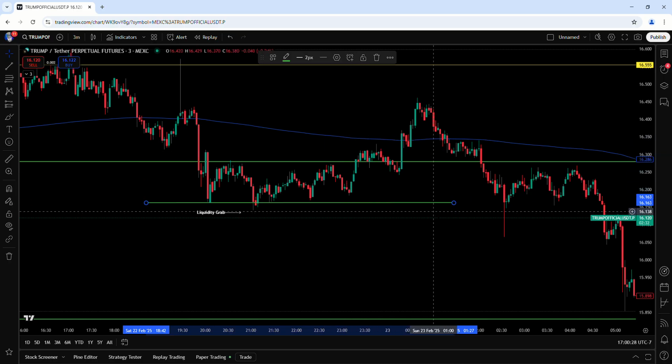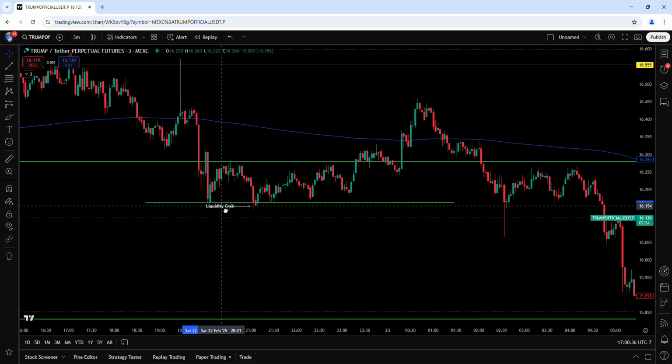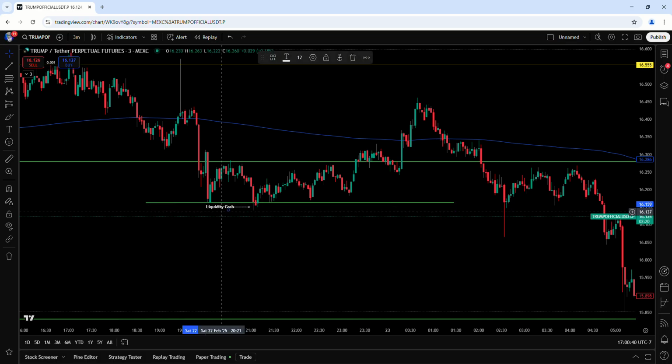These are the methods that happen over and over, so you know what you're looking at, you know how to respond to them. And I like showing these because these examples are all over the chart all day long, all night long. Okay, 24 hours a day, especially when you're doing perpetual futures on something like Trump coin, like we're looking at right now.